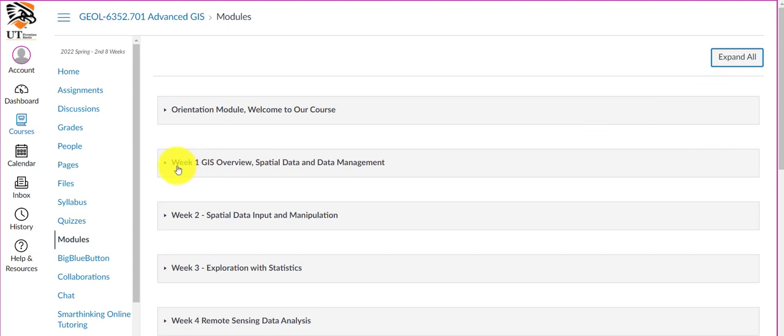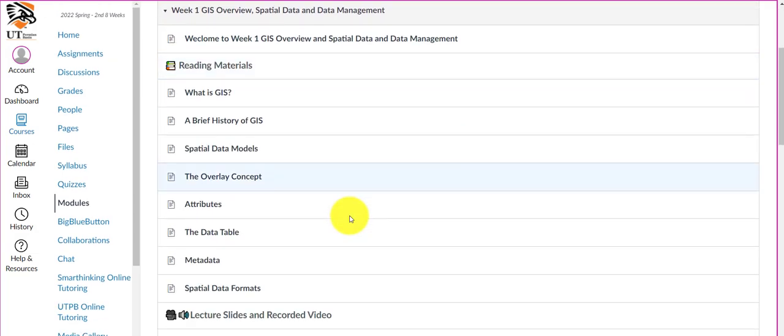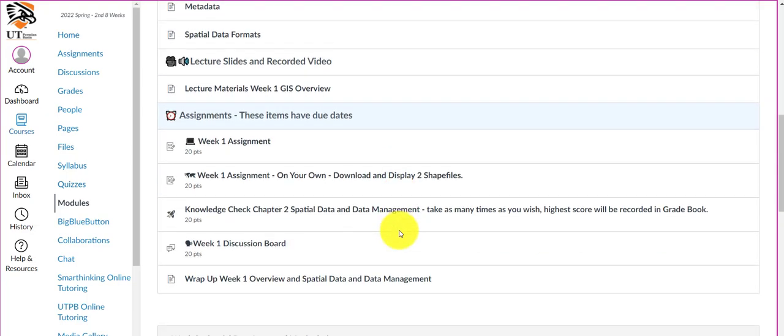When you go through the weekly modules, some of them will have reading materials, and these are pages that I have put into our module to supplement your textbook reading. The textbook isn't going to cover everything that I want to discuss in lecture or that I want you to read on your own. So make sure you check each week's module for reading materials. There will be a section of lecture slides and recorded video.